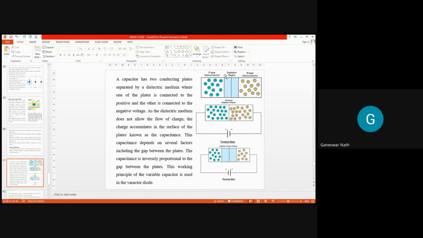So here you can find a junction or depletion region is formed and there are no charge carriers available. But when a voltage is applied across it, that is called forward bias voltage. When I apply the forward bias voltage to this junction, the recombination of the charge carriers, holes and electrons, takes place, for which a region gets developed. One side becomes positively charged and the other side negatively charged, which acts as the function of a variable capacitor. The same thing that I have written.